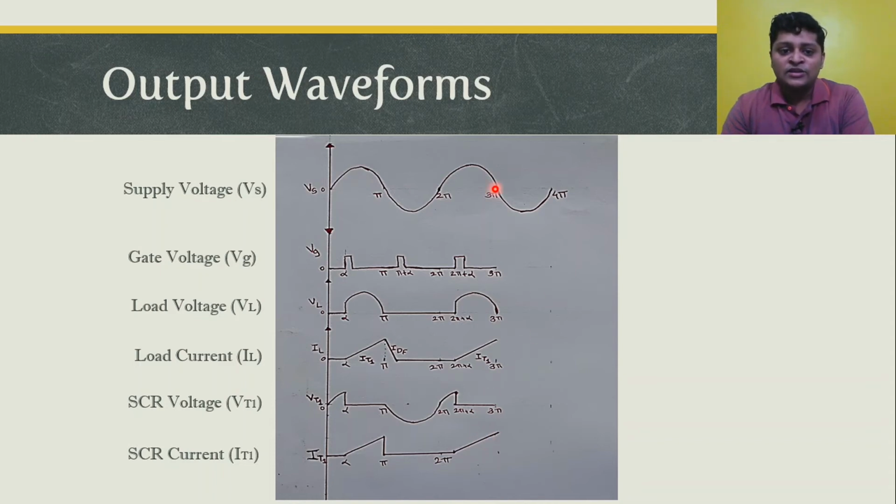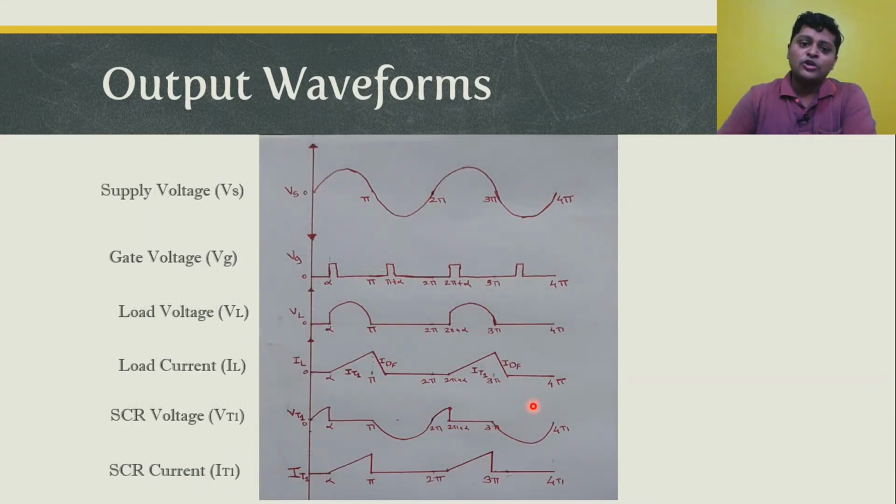Again, at the instant 3 pi, we reach a crossover point at which the supply voltage becomes 0. Because of that, the load voltage becomes 0, but the load current is still at the maximum point, which could keep the SCR in on condition. But we know that in this case it doesn't remain in on condition. During the negative half cycle, again the freewheeling diode will be in forward bias condition, which applies a reverse voltage across the SCR. Also, it takes up all the inductive current through itself. So quite naturally, it reduces the current flowing through the SCR below the holding current value, forcing it to go into off condition.